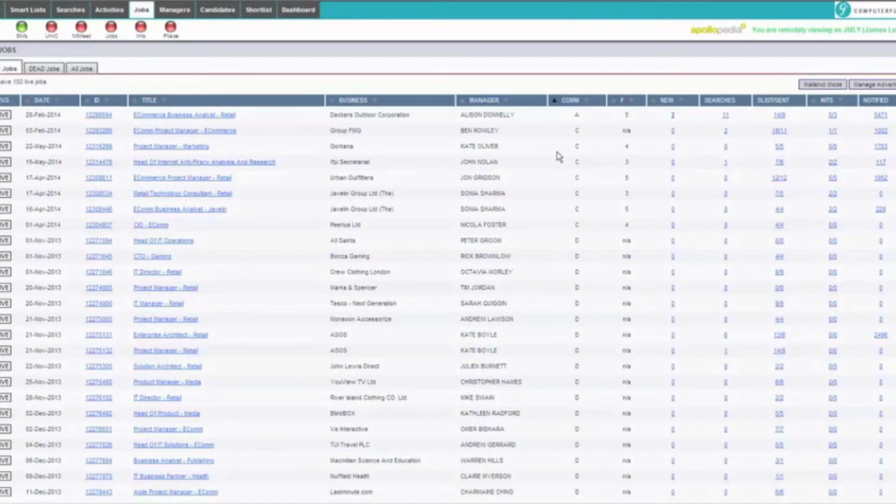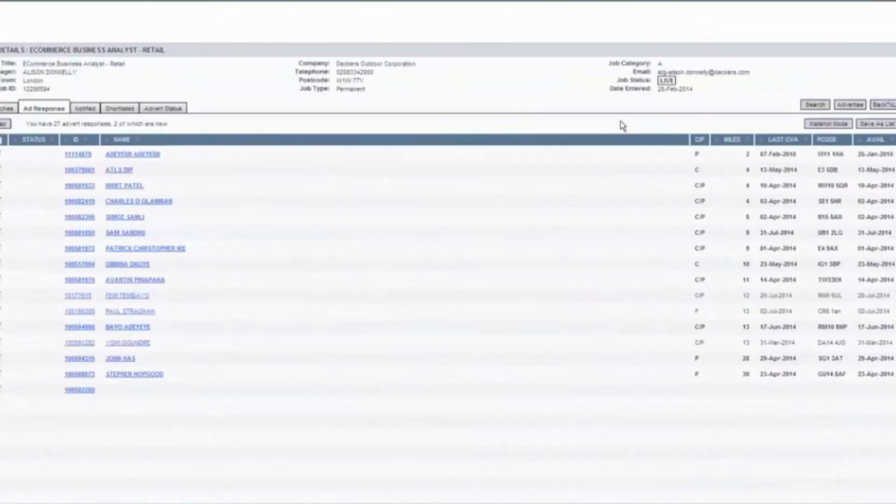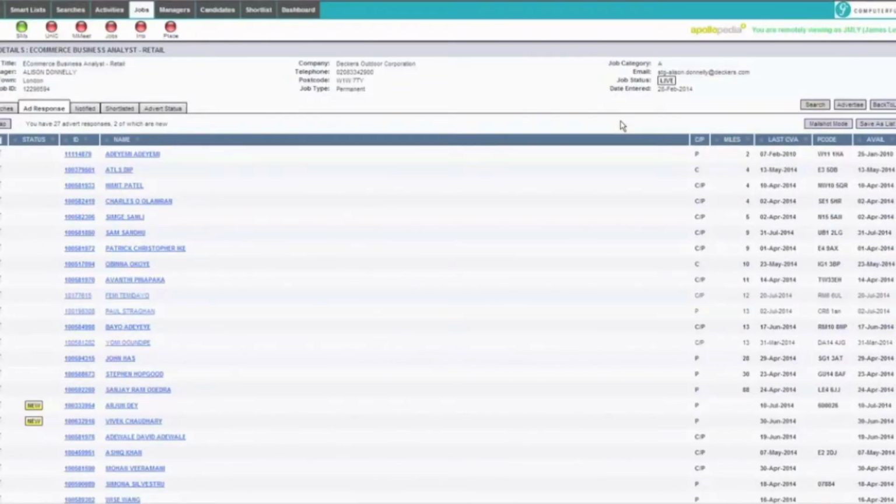The other key metrics to check if people are working roles are, number one, the new column. Now, it's a slight misnomer. This is really your ad response column. The fact that it's called new is because you can see, as a consultant, the new candidates that have come into that particular job. This is where you can start to analyze whether your consultant has an issue with candidate acquisition. So clicking through to that will give you a list of all the ad responses for that particular job and show you which ones are the new ones, which ones they haven't looked at recently.